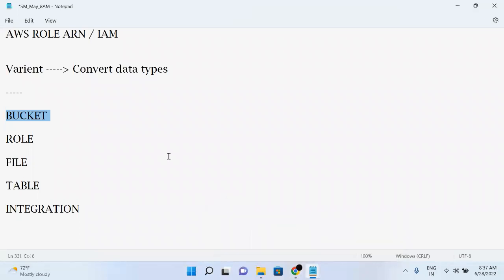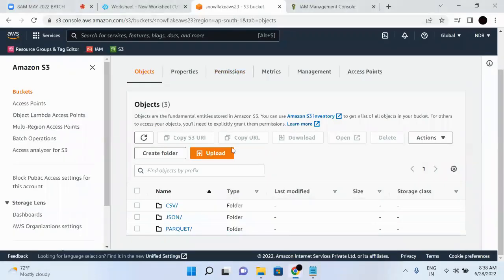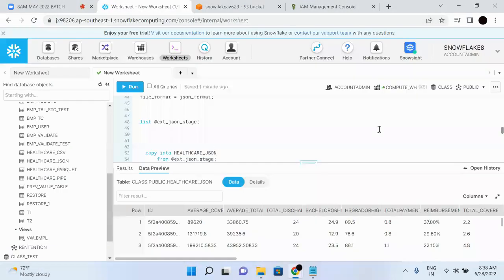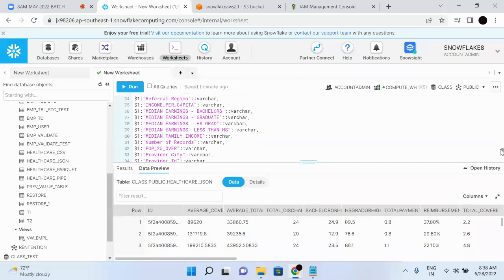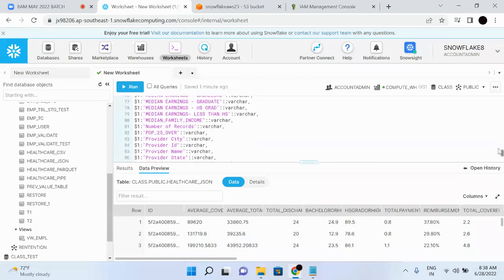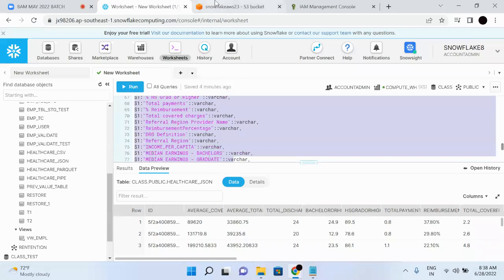What we have done here, we executed it manually, right? Whenever the file is available, we executed it manually by using a copy command, after that we created a stage. Once everything is set up, when the file is available, you have to execute this, any copy command, but we don't want to run this manually.